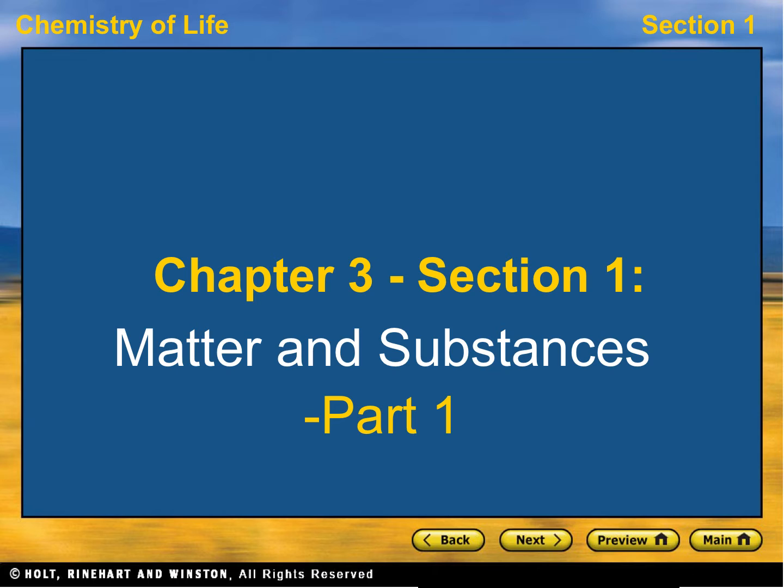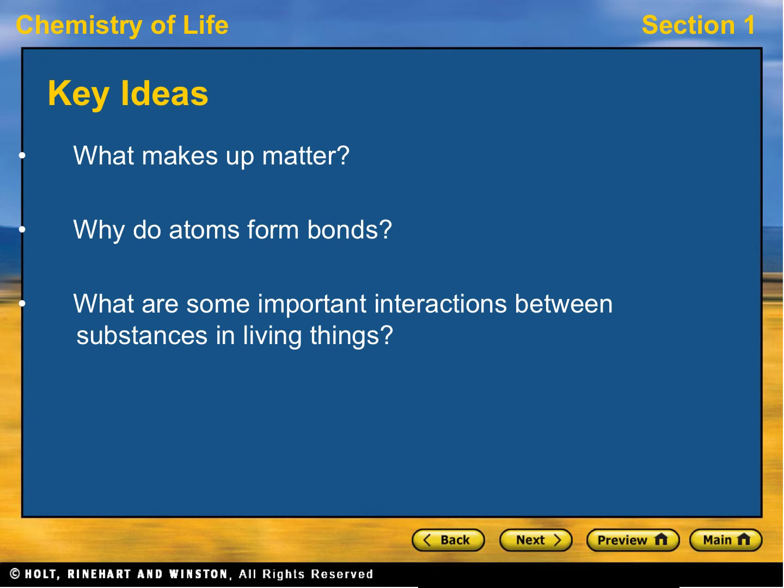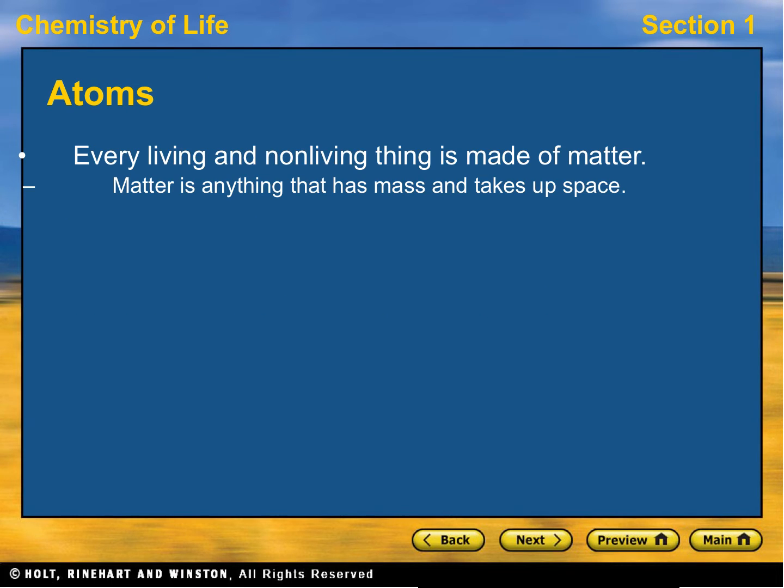Today we're going to start looking at matter and substances. For today we're going to primarily be looking at what makes up matter. We'll look at why atoms form bonds and what are some of the important interactions between substances in the Part 2 video. So to begin with, we have to understand what the most basic level is.